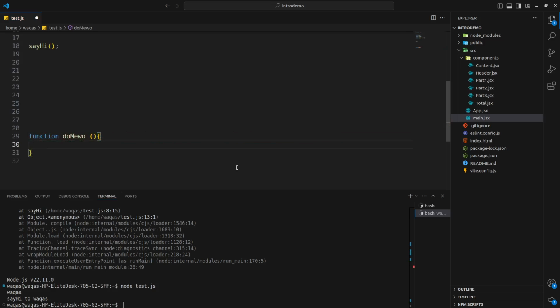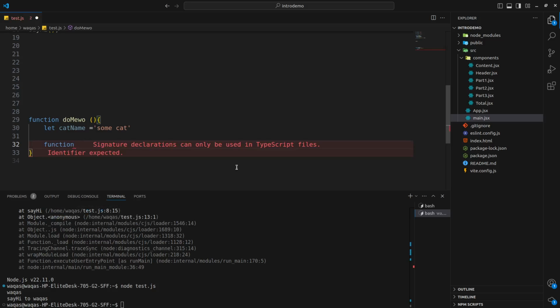In do meal, let's declare let cat name is equal to some cat, and I have another function inside a function. What should the cat do? Meow, meow.